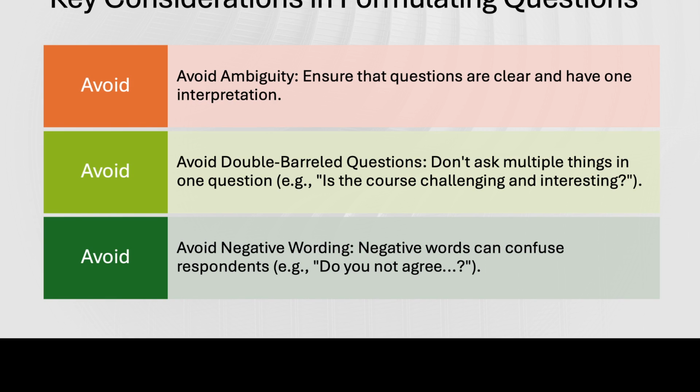Avoid double-barreled questions. So don't ask multiple things in one question. A very good example is: is the course challenging or interesting? By the way, these questions can be translated into your items, in your instrument or questionnaire. If there is a question in your items that is being considered as the questions being formulated or really the questions of a standardized instrument. Okay, so this one in this particular slide, we're talking about research questions.